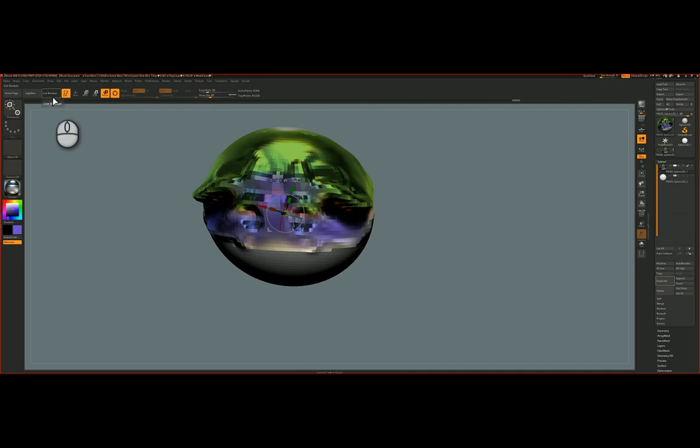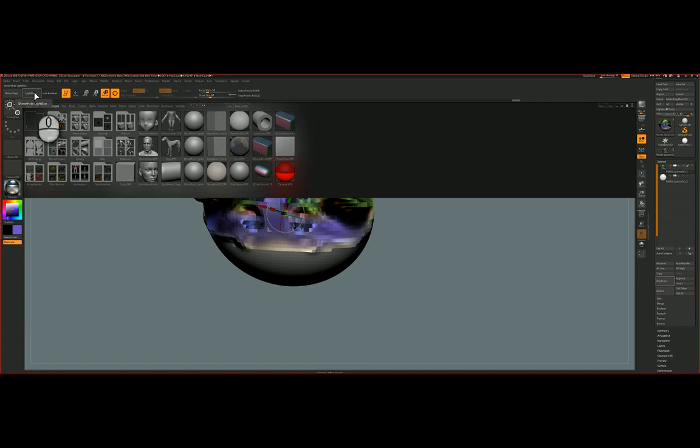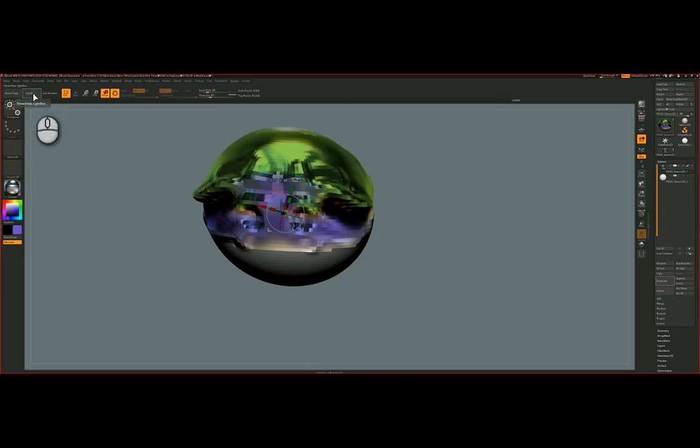The Live Boolean is a little bit more advanced. We'll get into that. And then we have Lightbox, which we know pulls up a menu that allows us access to files, projects, materials, and so on. And we were turning that off in the beginning of the project. And then Home Page, we don't really need to get anything from the internet right now or look at anything. So we pretty much covered everything up here. And it's pretty useful stuff here. If I got into customizing, I probably wouldn't get rid of any of this stuff right now. Maybe just Lightbox or Home Page. And that's it for now.